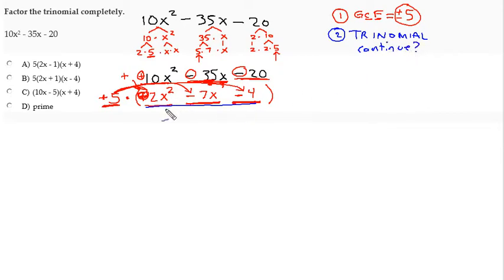So we look, first of all, there are 3 kinds of trinomials. There's perfect square trinomials, where the first and last terms are perfect squares. This is not a perfect square, and neither is negative 4, so we disregard perfect square trinomials. The next kind of trinomial has an x squared plus bx plus c form, but the first type has a 1 here, and we definitely don't have a 1 here. So this type of trinomial, if it's factorable, falls into the type of quadratic trinomial where there's some number in front of the x squared that's just not a positive 1.